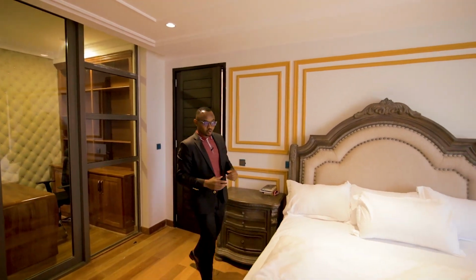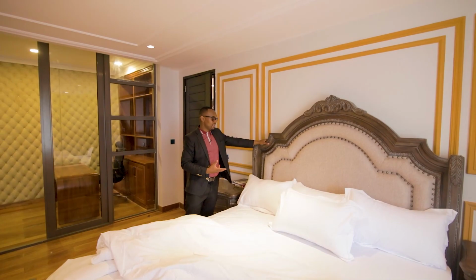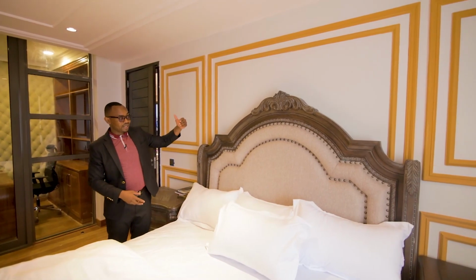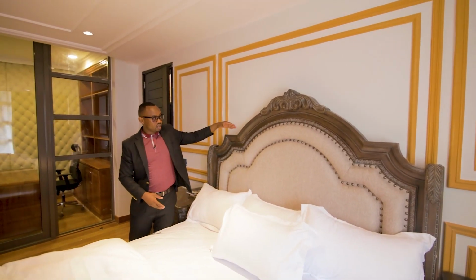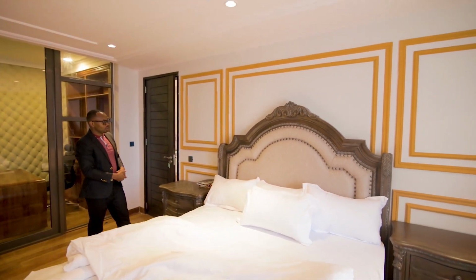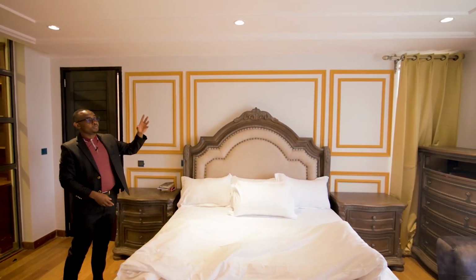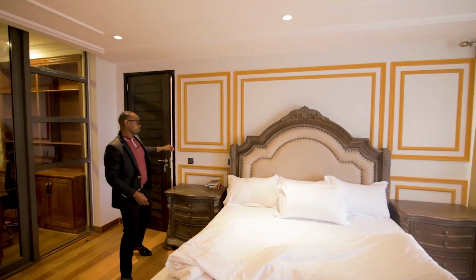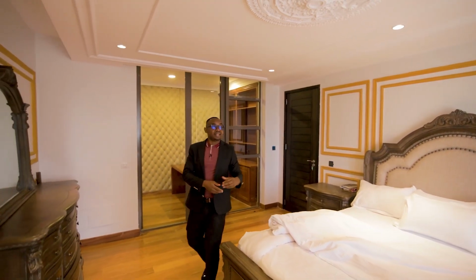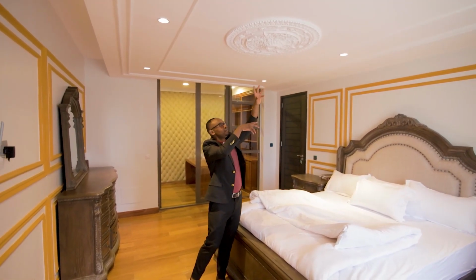the furniture didn't complement properly because we were not opting for the big headboard, but it came. Initially it was just nicely done, these classical panels around here, and there was meant to be an artwork around here and probably another small piece on that side. Then the classical panels have gone all the way to the other side. We also introduced panels on the ceilings, and we also provided this beautiful medallion just in the middle, so that in the event they need to hang a small chandelier, we can do that.